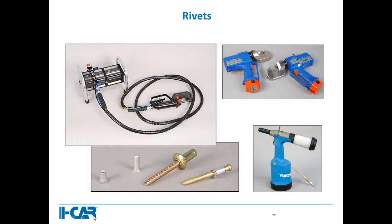Rivets. This tends to be the piece that most folks are getting, I'm going to say, a little nervous about. I wouldn't get too nervous about it. What it's going to take is us doing our homework in advance. Whenever we start looking at the repairs of these vehicles, you may find that the vehicle manufacturer has a number of different options, different types of rivets they may allow to put that vehicle back together. I'm not saying that's going to hold true in every situation and every vehicle make out there. In some cases, they have very unique requirements where this is the only rivet that goes in that particular location. So again, we need to do our homework whenever it comes time to repair this to see what the option is going to be for this particular vehicle.